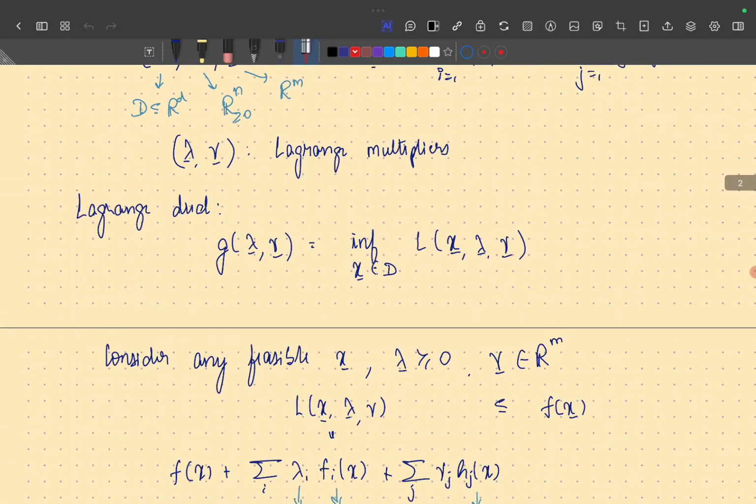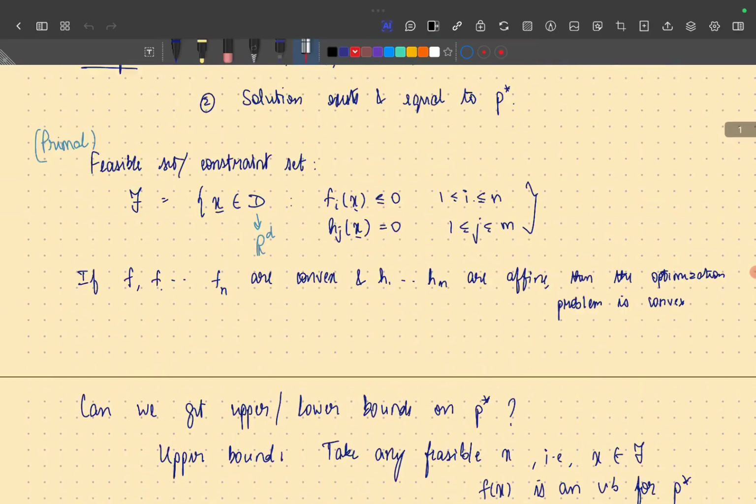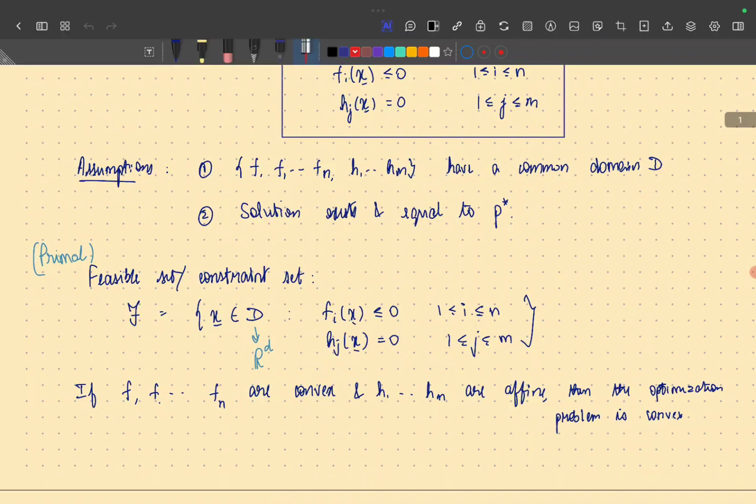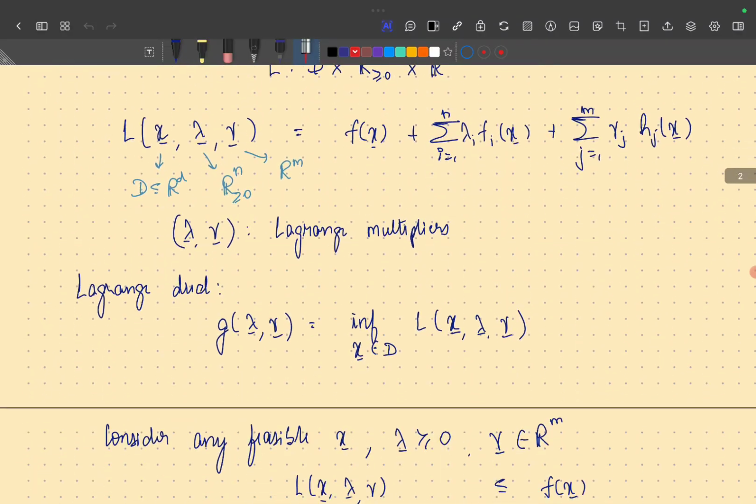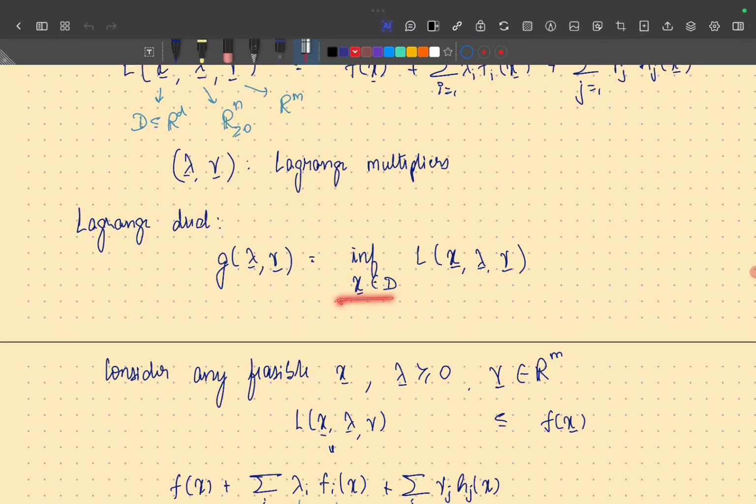Now, as a side, one way to assume that D is all of R^n is simply to look at the extended value function. When you say over the entire domain, that is with regard to x, right? So your lambda still remains element-wise greater than or equal to 0. Because the minimization is not performed over lambda, it's for a given lambda and given nu that you're performing this particular minimization.